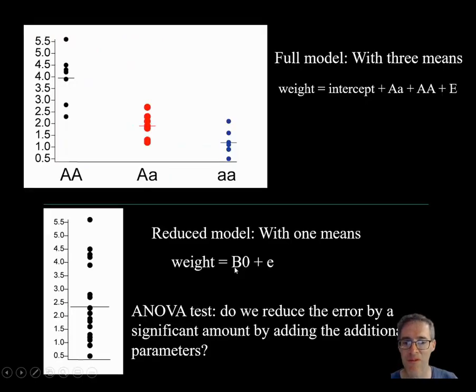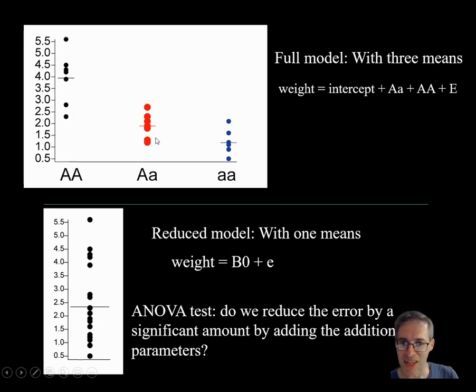Visually, we can think of this as which of these are the better models. Right? So I have a 3-parameter model in which each genotype has a mean, and I measure the error, the difference between the residual sum squared, where for each category the error is the distance between this data point and the mean line, and so I sum up all of these errors. So do I explain enough of the variance here to justify these 2 parameters relative to this model, where I have a single parameter and I'm measuring the distance between each data point and the mean line.